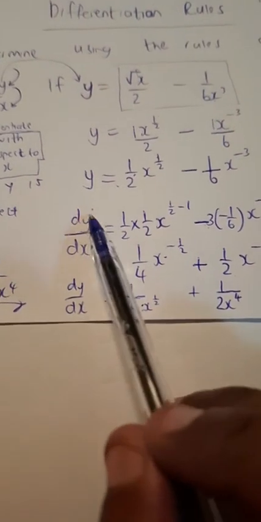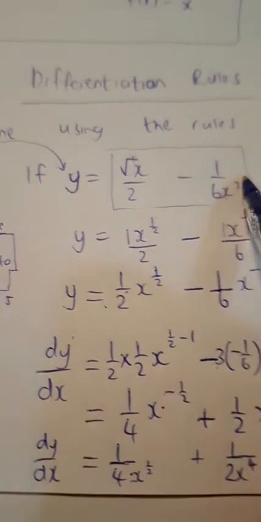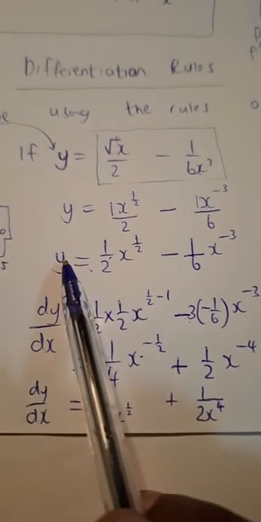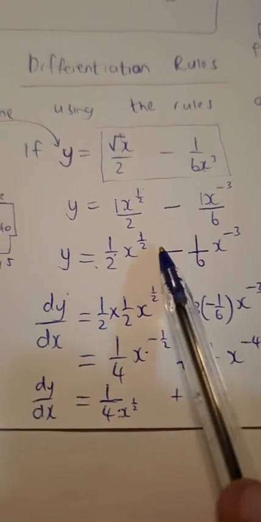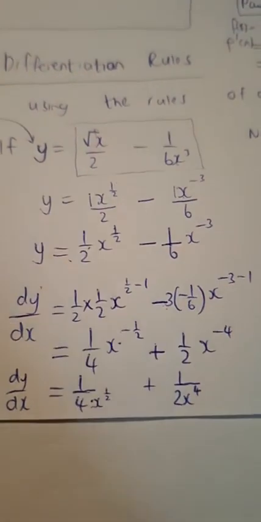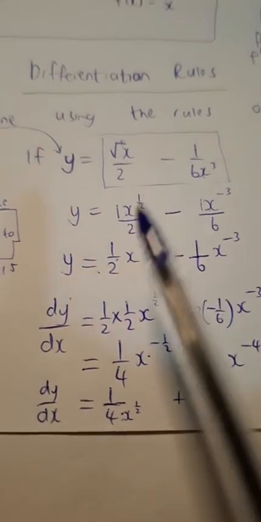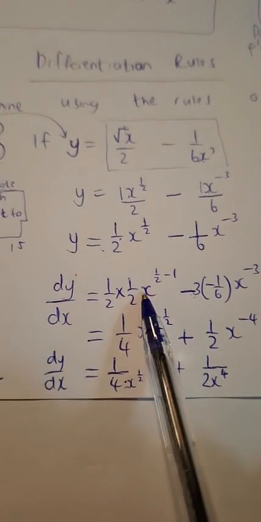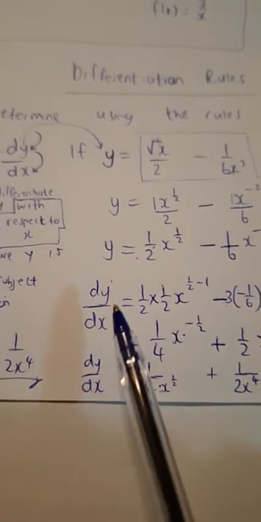So guys, what's important here is that the minute you are ready to derive the expression, you must then write dy over dx. Whilst you are busy still making sure that the equation itself, where y is the subject, you are still working it to ensure that it is an expression on the left hand side which does not have any variables in the denominator, which does not also have roots. The roots are converted into exponential form. When you have fully simplified this particular expression, then you can go ahead and derive. And when you are ready to derive, you simply write down dy over dx, and then you proceed.